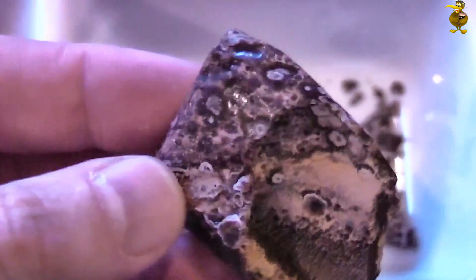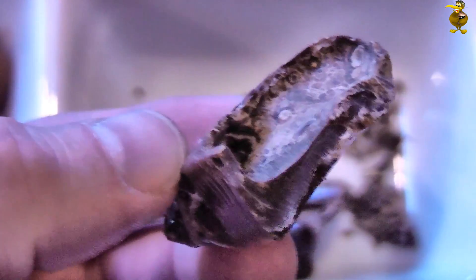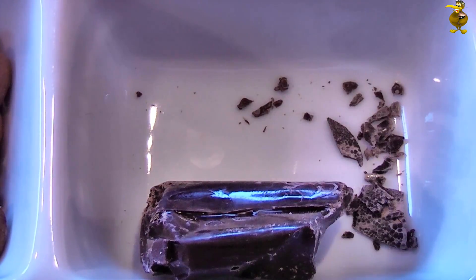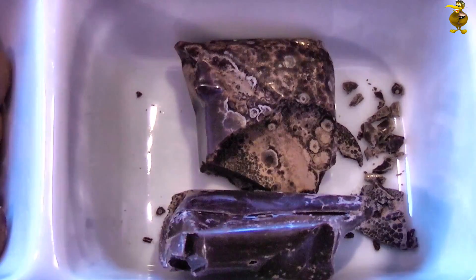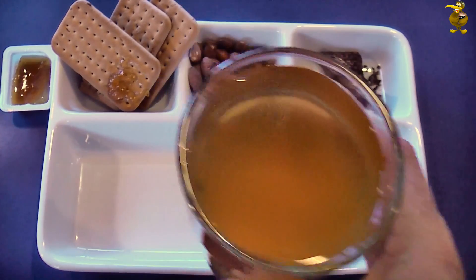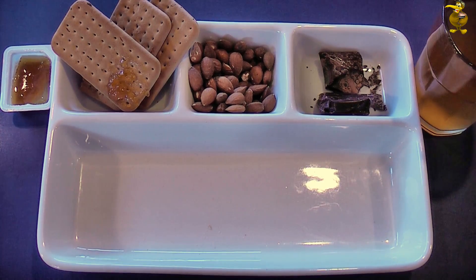The chocolate looks like some kind of science experiment gone wrong — surface of a planet or something. Down the hatch. It tastes fine despite appearances. I've found that with all oxidized, melted and reformed chocolate, appearances don't mean much. I'll eat that. The sports drink — cheers. That's not bad; it's a little watery. I think some of the crystals at the bottom didn't really dissolve too well. I would have used less water myself. The first fuel tab is nearly finished and it hasn't quite got the water up to the boil, but since I'm not using it to disinfect water, steaming hot is good enough.